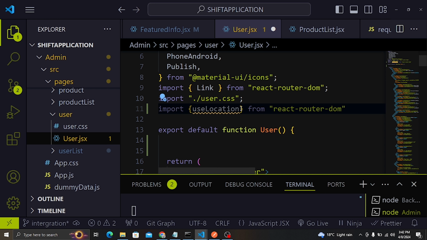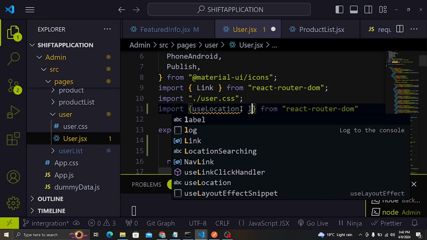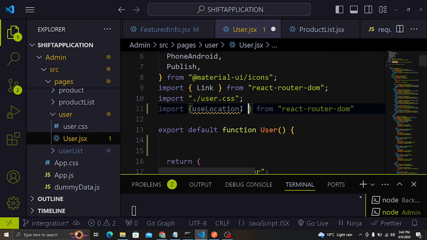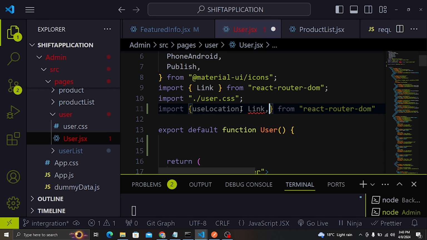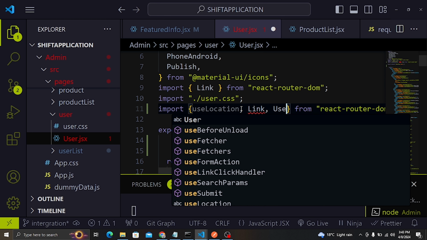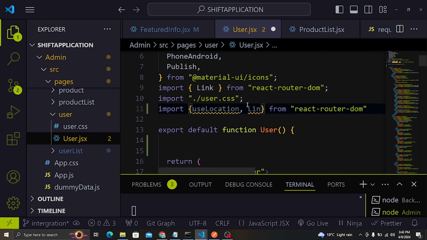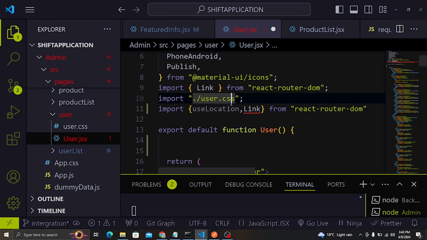And also I'm going to get the link. So Link here, and then also I was going to import useHistory, but I don't think we are going to use it. So this one is Link here, useLocation. So this is Link here, and we are getting it from the React router DOM.